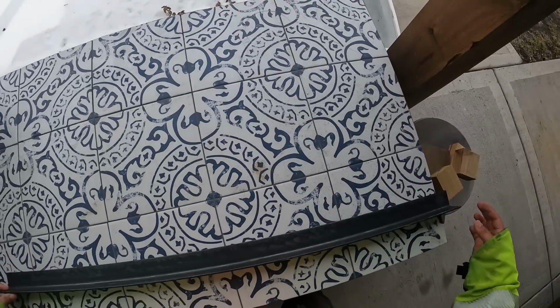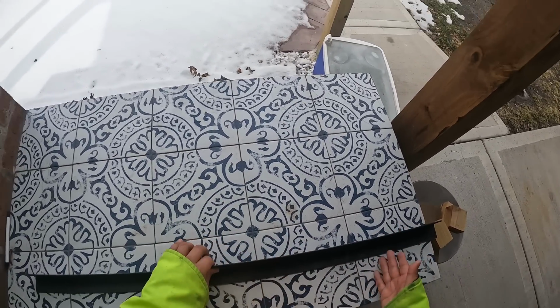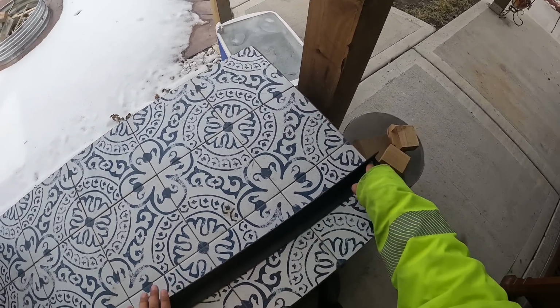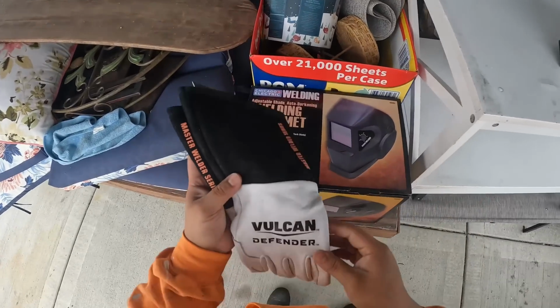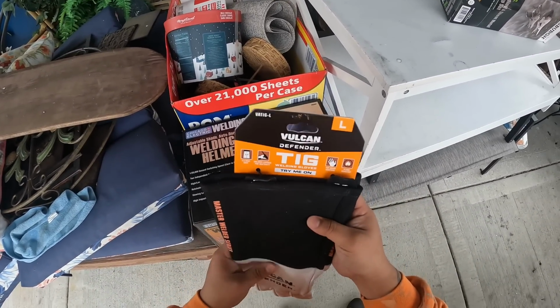All right, I'm gonna be cutting it. Welding obviously a corner or something. Just a little weld, or I could just weld on top of it. You know, just practice a line. Just want something to practice and feel good. So y'all stay tuned. Having these welder gloves for a while.